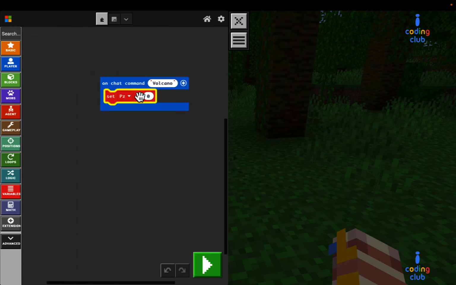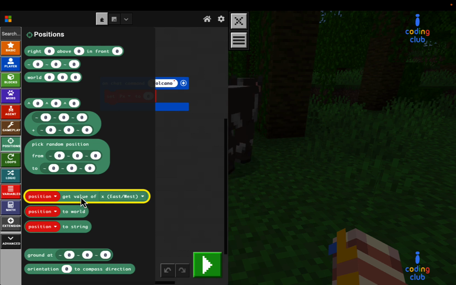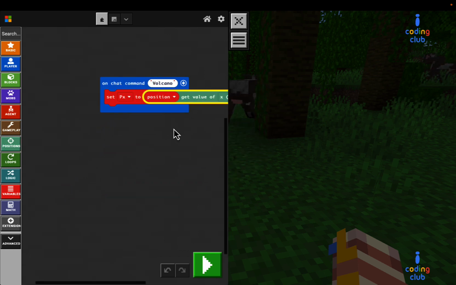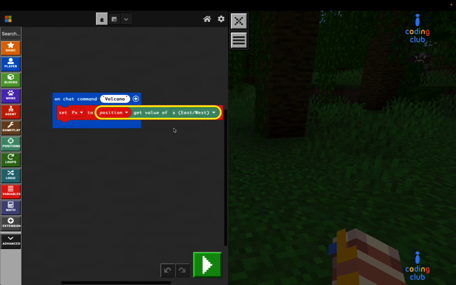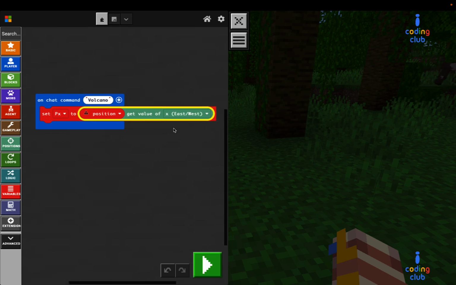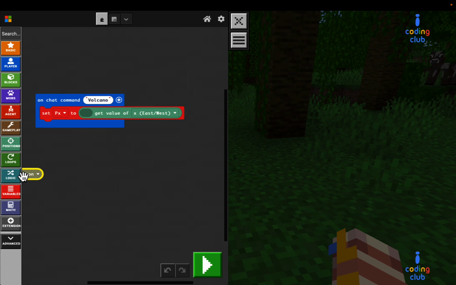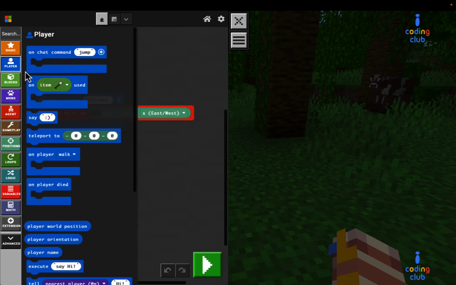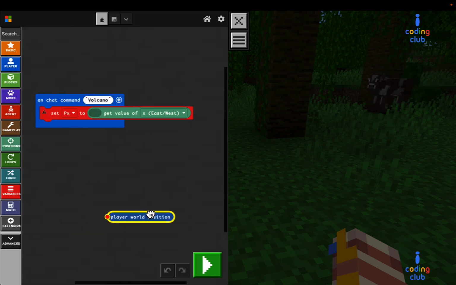Simply set player x to position, get value of x west. But don't put the position. It's not going to be here. We're going to go into probably player, I think, and player world position.